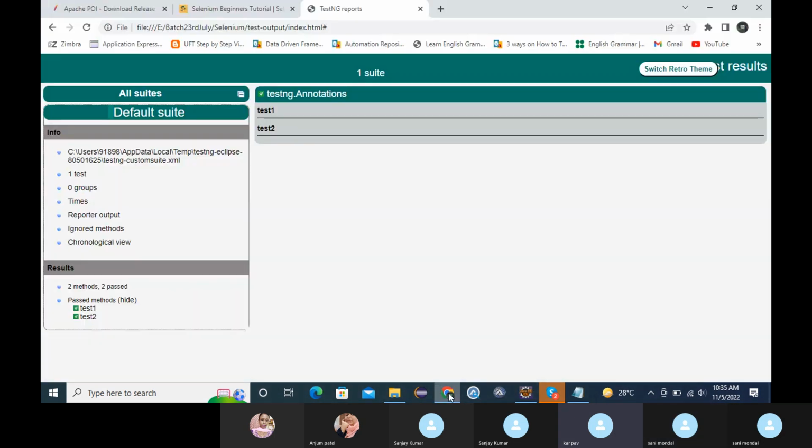I'm asking because there were interview questions like how you run only the failed test cases, and how we run the failed test cases using script. I don't know exactly where and how to achieve that. Like, out of five test cases, if two fail, how can you pick only those two for the second run? Through the result file, this can be done. I will show you this in the framework part.